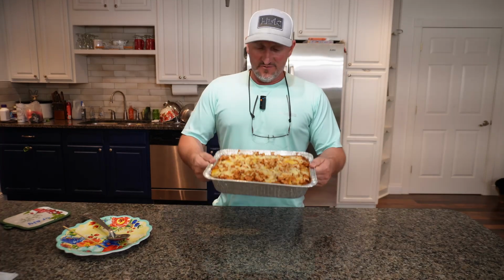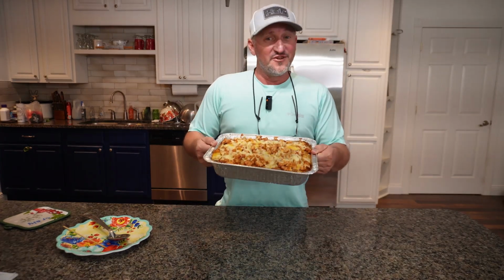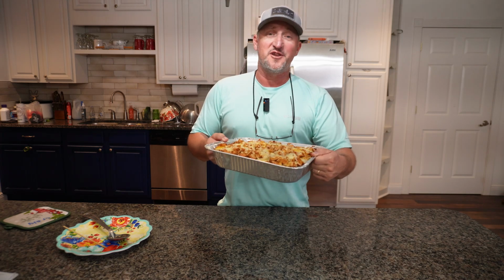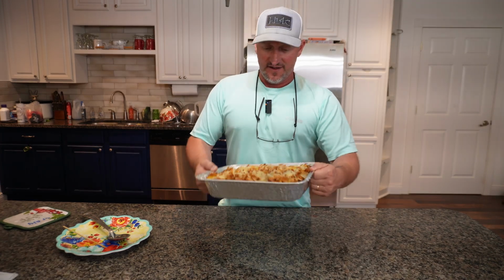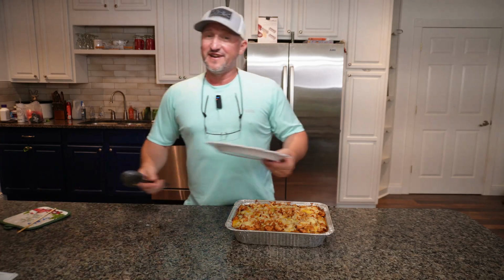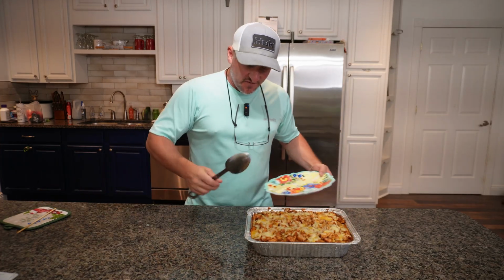This recipe was super fun. It's gonna be really, really good, y'all. A cowboy cornbread, a barbecue chicken cowboy cornbread. And we're about to dig into it and take a look at it. We're gonna see what it looks like, y'all. So this is the first scoop.